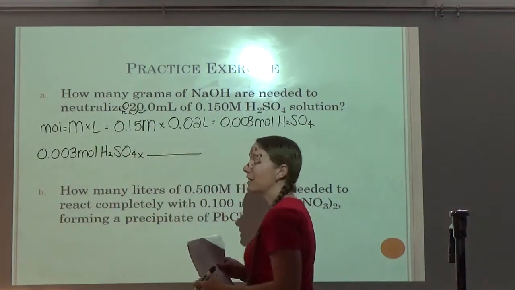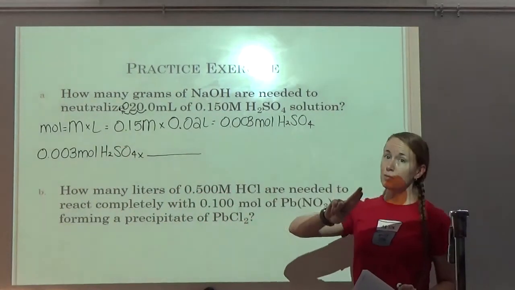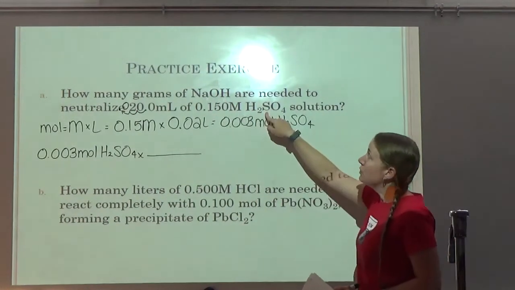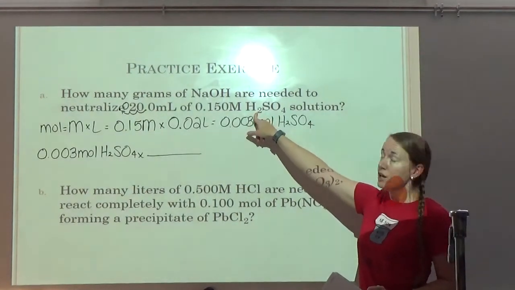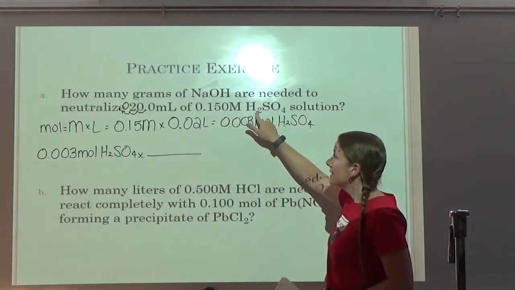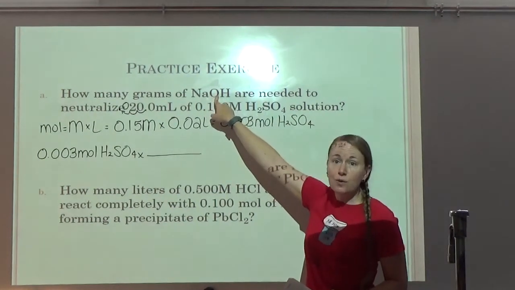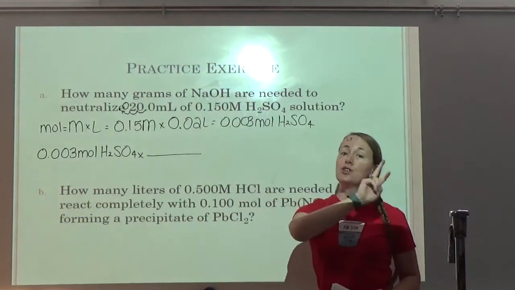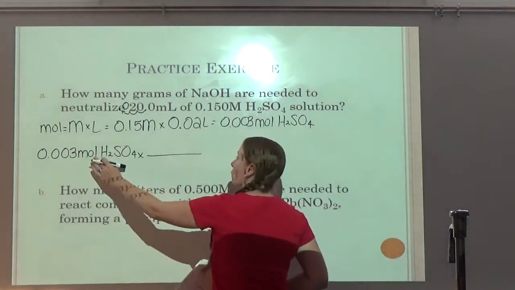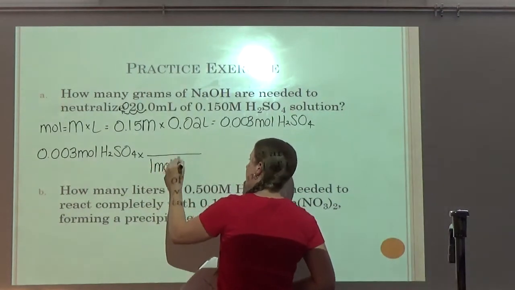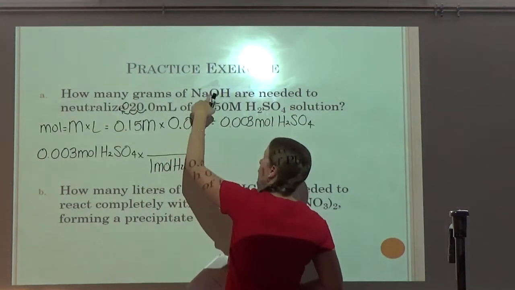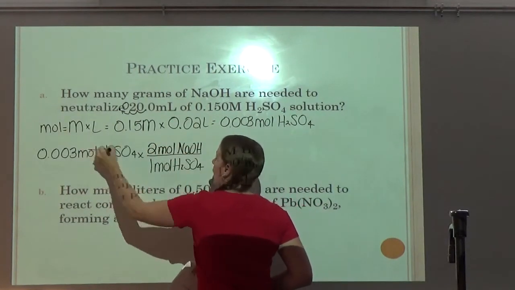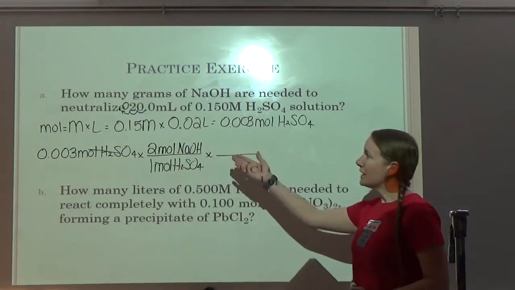So now we need to look at, remember, one H can neutralize one OH. NaOH has one OH. H2SO4 has two H's. So in other words, one of my acid can neutralize two of my base, because one of my acids is going to have two H's. So it can neutralize two OHs. Okay, so one of my acids, I'll put one of my H2SO4 on bottom, can neutralize two of my base, my NaOH.